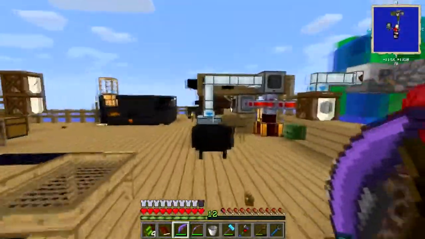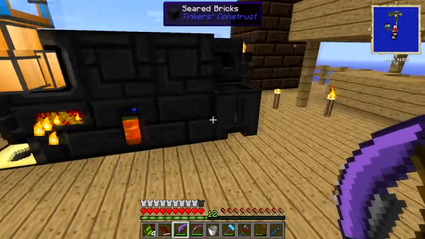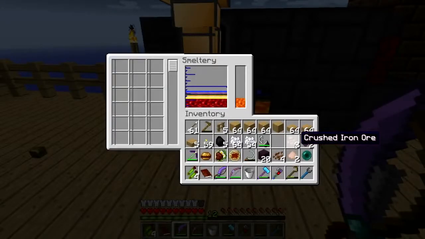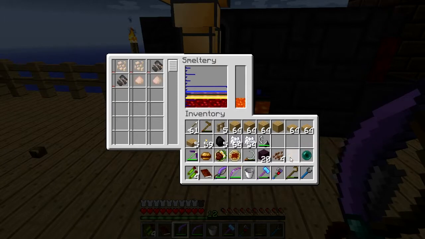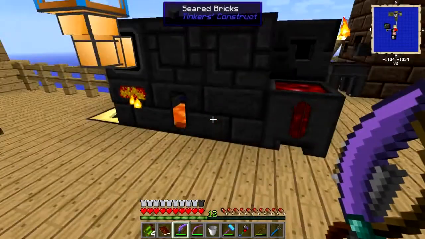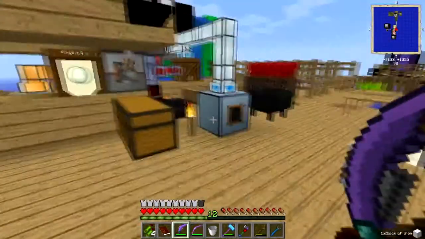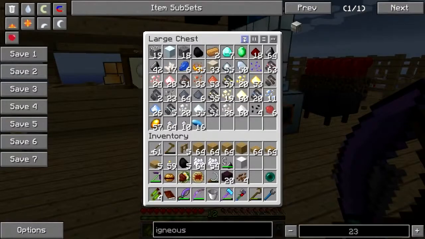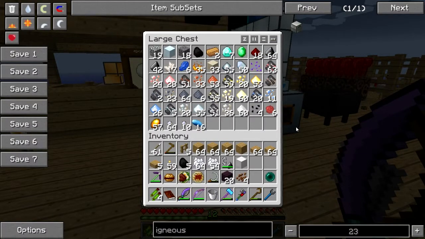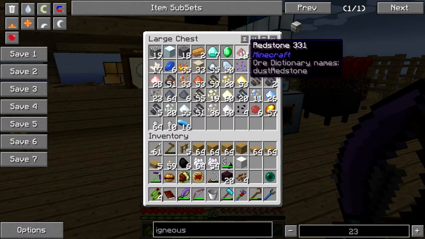That's us. Okay, we got iron? Oh, hell yeah. I can actually put the rest of this in there, and probably get a little bit more out. Gimme. How we doing over here? More stuff? Lots more stuff. Okay. Gimme that coal. Lots of redstone. Good.